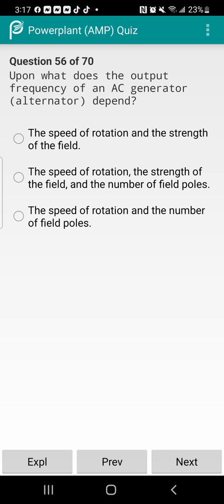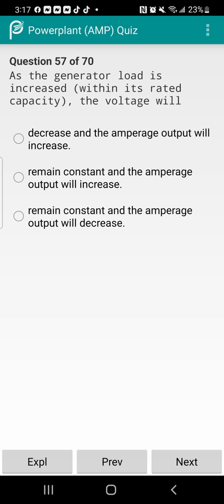Upon what does the output frequency of an AC generator alternator depend? The speed of rotation and the number of field poles.